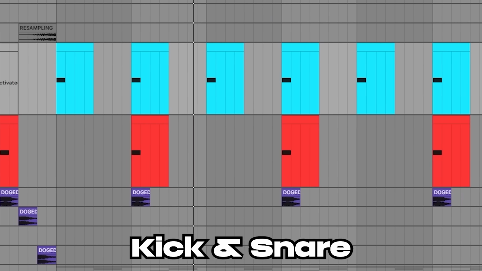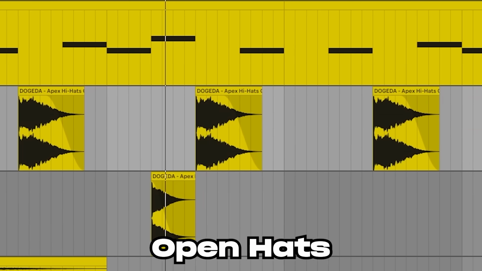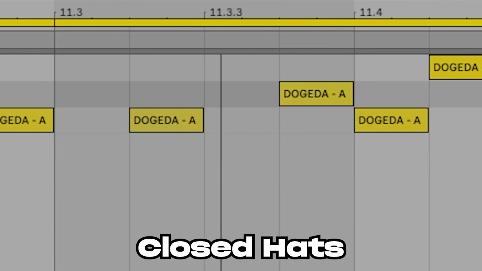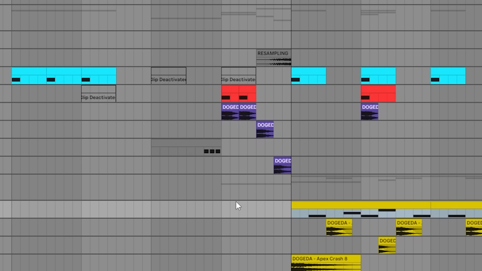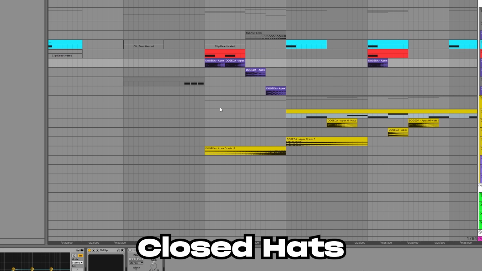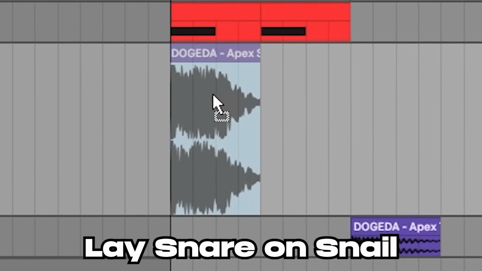I'll start off with a kick and snare. Pretty basic. Then I'll throw in some hi-hats, open hi-hat on the offbeats, closed hi-hats, just doing that. Then I wanted to add a snare and tom fill in the intro, so I put a triplet snare, then two toms panned left and right. The snare wasn't sticking out in the drum beat, so I layered a snare on another snare.